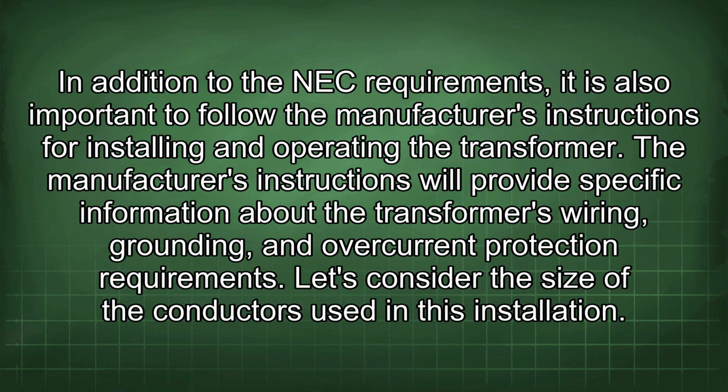In addition to the NEC requirements, it is also important to follow the manufacturer's instructions for installing and operating the transformer. The manufacturer's instructions will provide specific information about the transformer's wiring, grounding, and overcurrent protection requirements.